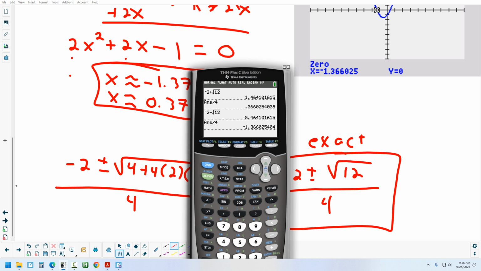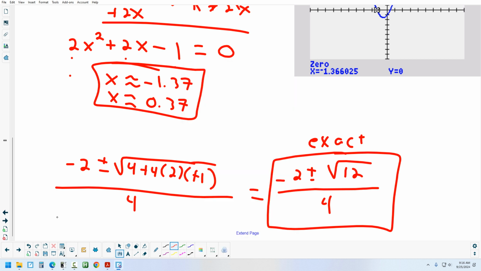All right. So is there any question on the difference between an exact answer and an approximate answer? Even writing hundreds and hundreds of decimal places, that is still not exact. You can write millions. It's not exact. Exact has to be something that looks like that. It's quadratic formula.